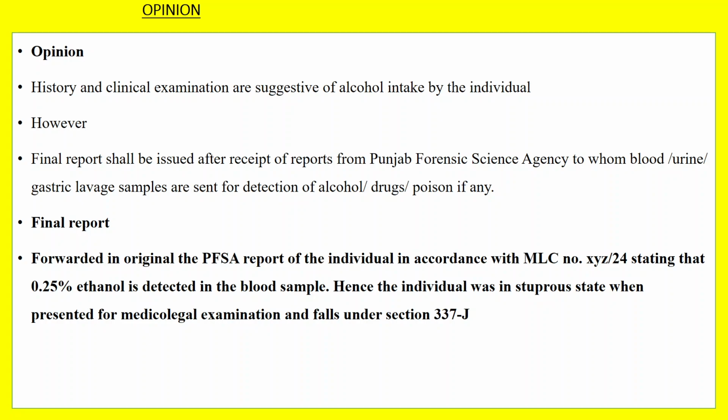amount of ethanol in the blood sample was, we have to finally declare the case as: forwarded in original the PFSA report of the individual in accordance with MLC number XYZ/24, stating that 0.25% ethanol is detected in the blood sample. Hence, the individual was in a stuporous state when presented for medico-legal examination and falls under the legal section of 337J.